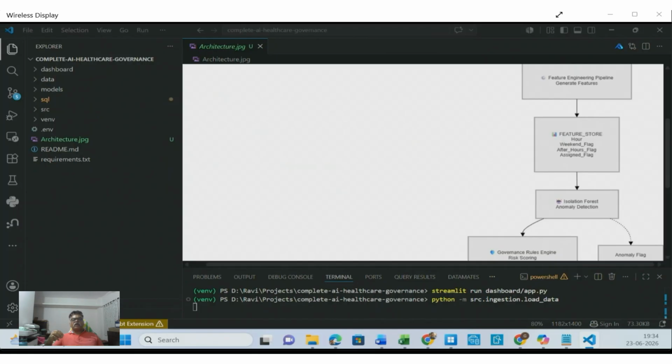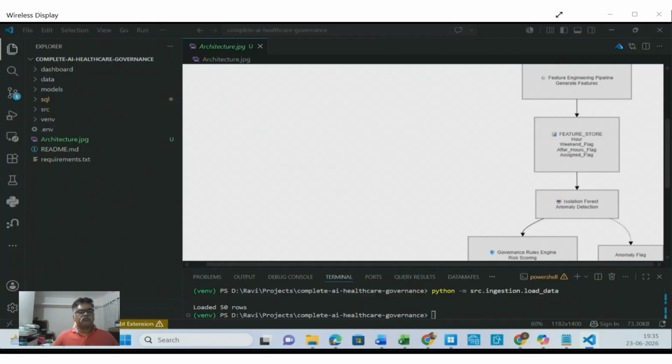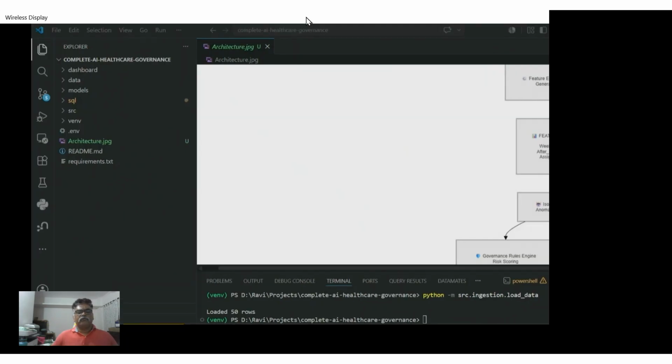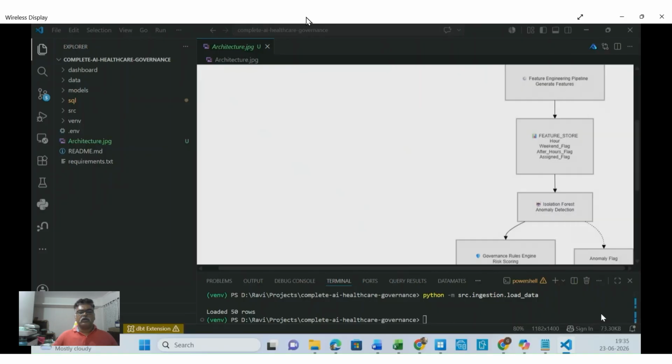So we'll come to know who accessed the patient data, which patient was accessed, when the access was performed, whether the user was assigned to the patient, and what action was performed. So if you see, the ingestion load was successful. 50 rows have been loaded.